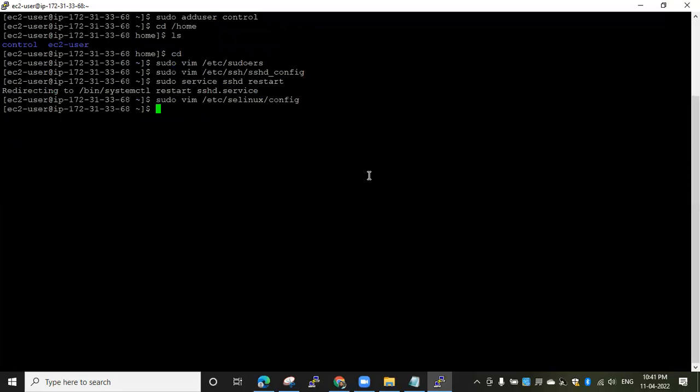And then next thing, I want to switch from ec2-user to control user, because we need to generate keys inside the control user. Sudo, I can switch as root, or you can give another one. Sudo, okay, let me go ahead with -i.